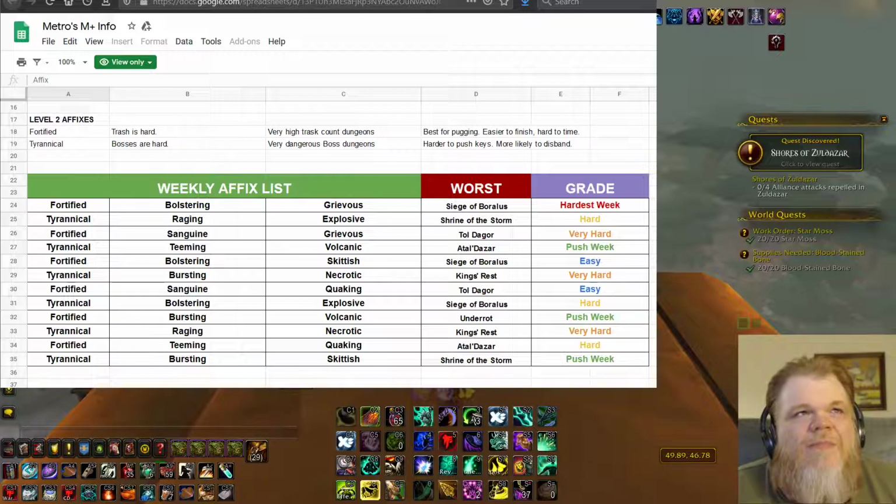But obviously, there's some dungeons on some weeks that are just ridiculously difficult because of the affixes. I think Underrot's a great example. Underrot is the most affix agnostic dungeon. But if there was a week that it's going to suck, it's going to be that Volcanic week.